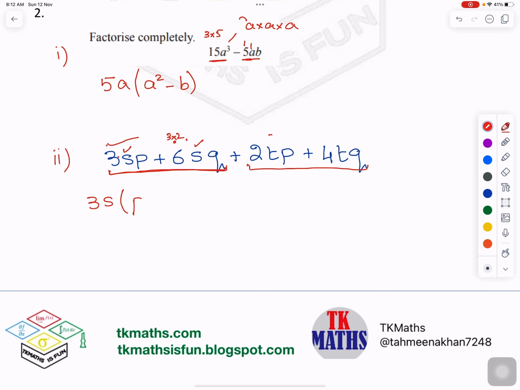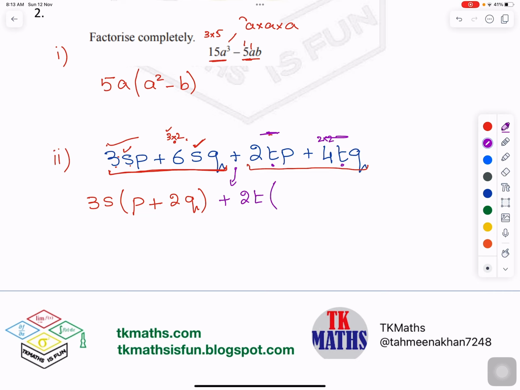from this term what is left? P, because 3 and s are gone out as a common factor, plus from 6 now 2 is left, 3 has already gone out as a common factor, s is already out, so what is left? Q. So from the first 2 terms you have taken the common factor. Now let's see the remaining 2. This sign comes as it is. From this term and this term, common is 2 and t, because I can see t here and here, and 4 can be written as 2 times 2.